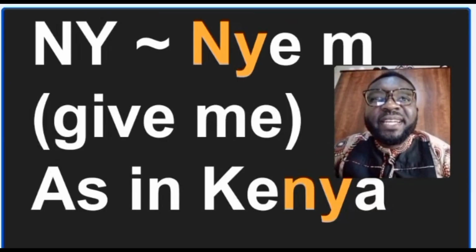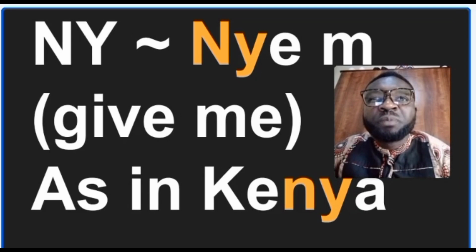Okay, let's look at the next letter, which is nye. We have an Igbo word from nye that is nyem. Nyem means give me. So the m sound there represents me. We have this sound in the word Kenya. The nye sound in Kenya gives us the nye sound in the Igbo language.